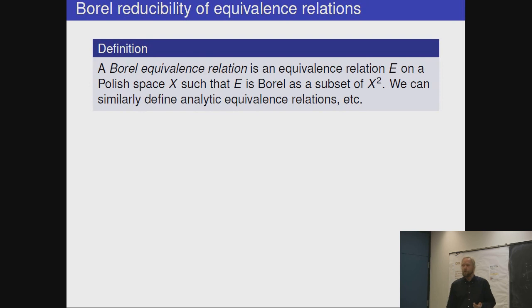The Borel sets are what we get by starting with the open, or equivalently closed, sets and closing under complements and countable unions. We say an equivalence relation is a Borel equivalence relation if, as a subset of X squared, it turns out to be a Borel set. These sets have particularly nice structure. They're all measurable, they have the property of Baire, and a lot of other nice regularity properties. They're not quite as nice as open sets, but they're reasonably well behaved. You don't end up with any sort of wild topologies when you look at them.